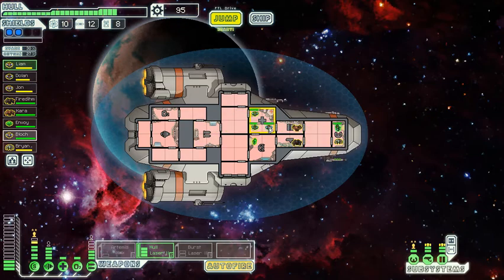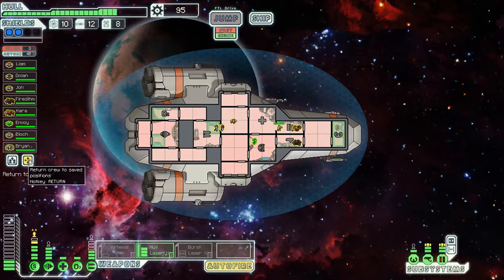Okay, so let's send this guy to medical. Medical bay appears to be full. Let's just kick this guy out. And there we go. You don't get healed up. Let's do the same with this guy. And that should be pretty much everyone healed up. Yeah, there you go. Everyone's back to green health. Let's send everyone back to where they should be.